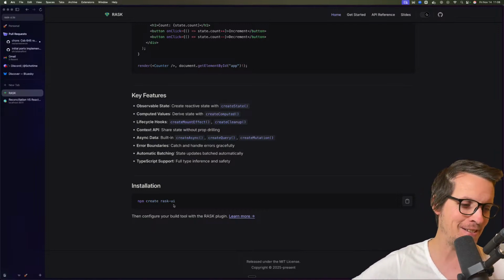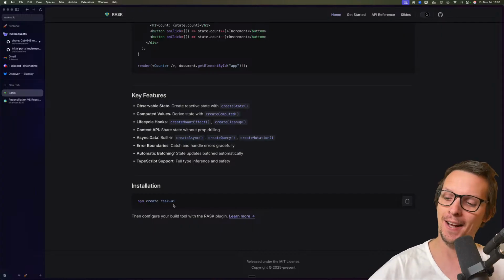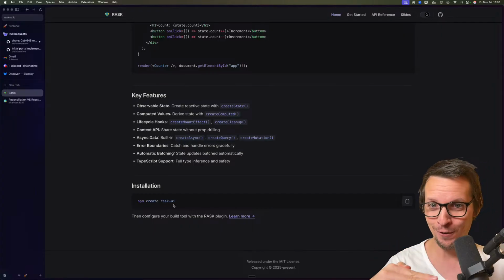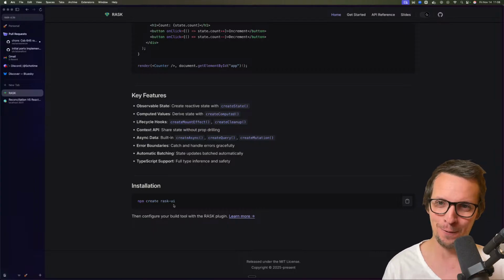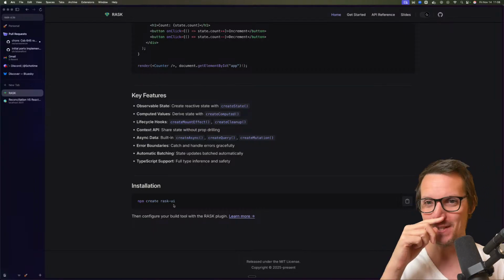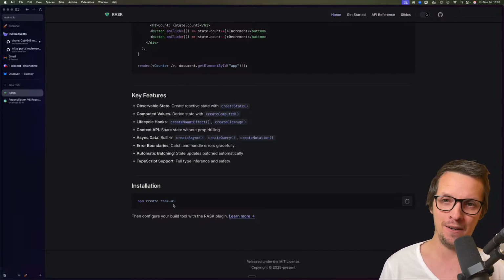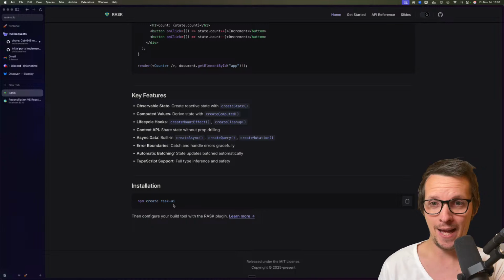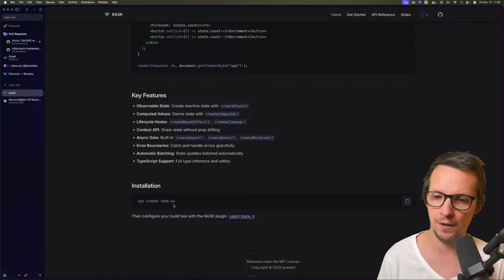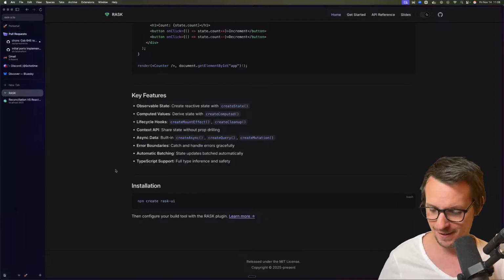A cool thing is, it asks you if you want TypeScript or JavaScript, and then it asks you, do you want to do it in the current folder or do you want to put it in a new folder? This is the thing that's bothered me the most about these create tools, is that you don't know from the get-go where it's going to put your project. Some of them put it in a nested folder. I think most of them do. You can still pass the folder name when you do npm create, like RASK UI space some folder. But if you just run this command, it's going to ask you if you want it in the current folder or a nested folder, which I think is brilliant.